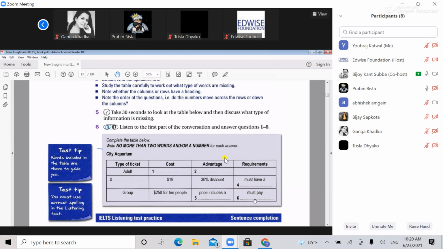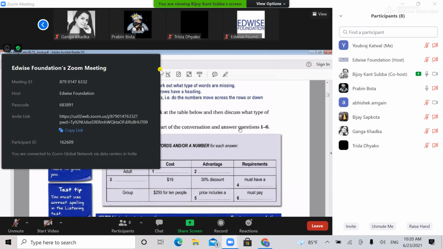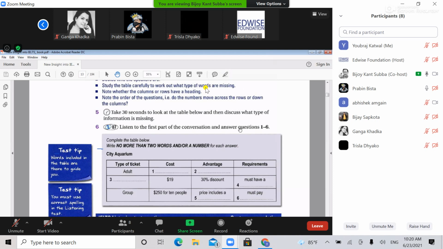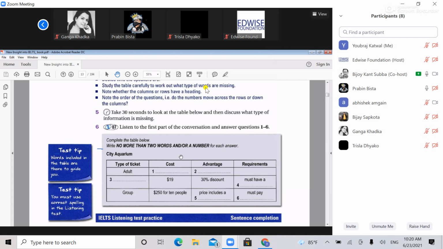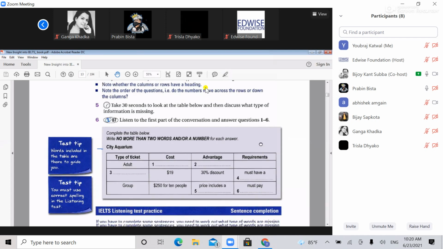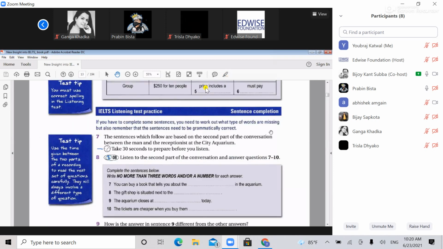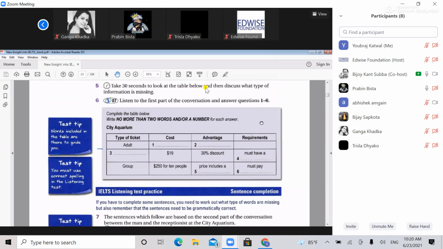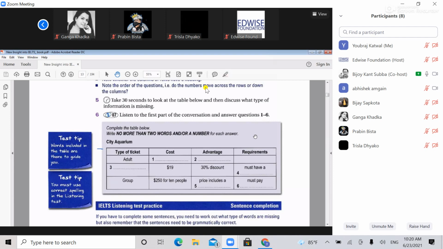All right. Now, in the examination, if that was a question paper, you'd have around 20 to 30 seconds, half a minute, to go through the questions. Say section 1 has 10 questions. You will not have to listen to all the 10 questions at once. The 10 questions are divided into 2 parts, for instance 1 to 6, and the remaining questions 7, 8, 9, 10. So in the real examination, that's what you find. The first set, the second set. For each set, you are getting around half a minute to read. After half a minute, the conversation plays, you hear the listening, and then you'll be writing an answer directly on the question paper.